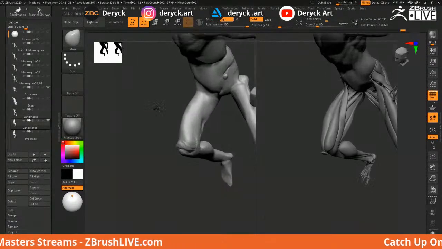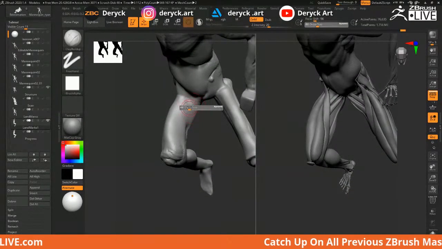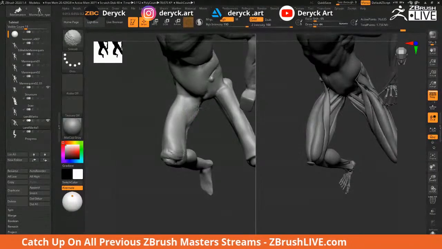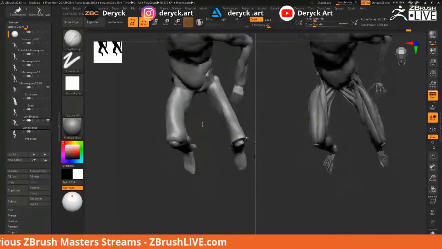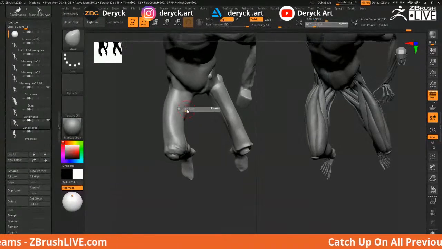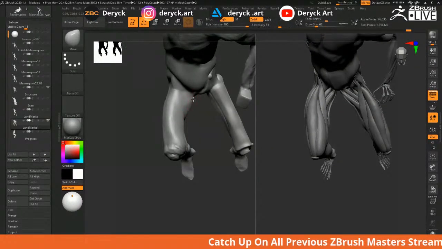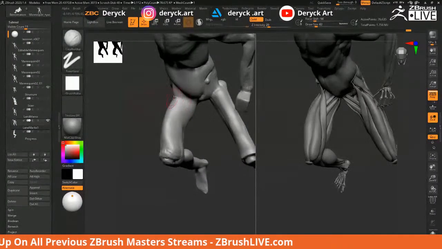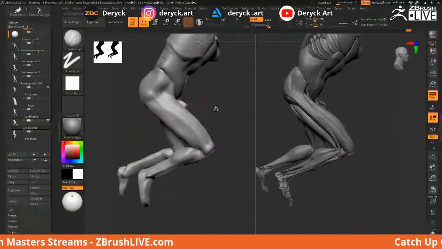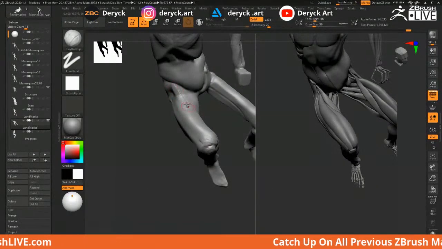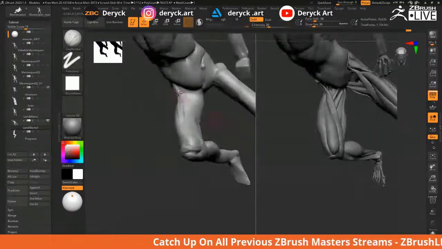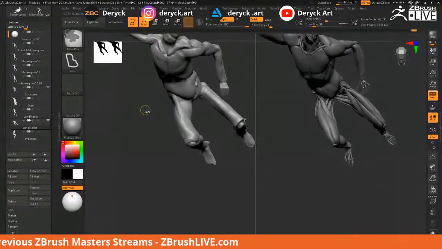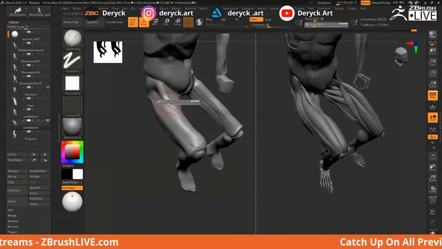That process could take longer, and I'm not just talking about the process of doing one sculpt. I'm talking about the whole process of getting to a point where you're comfortable enough to create a human body or stuff like this. It can take a while, until you actually understand how things are, how they're supposed to look. It can take a little bit of time, so you should not rush this process.